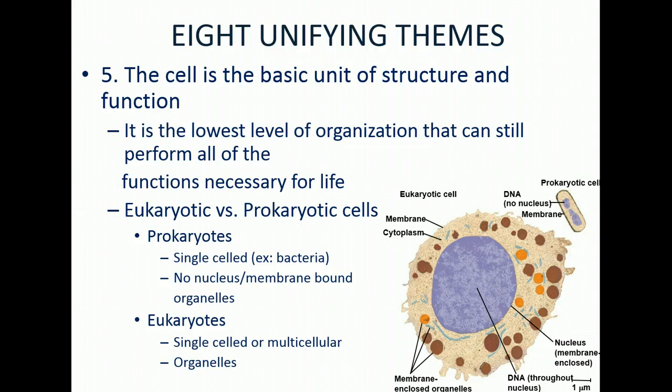So prokaryotic cells and eukaryotic cells is kind of one of the first ways that you might distinguish between cell types. And then as you look at those different categories, for example, within eukaryotic cells, you might start to look at plant and animal cells and the differences between those. And those are things that we will discover in Unit 2. But cells are the basic unit of structure and function, or the basic unit of life.